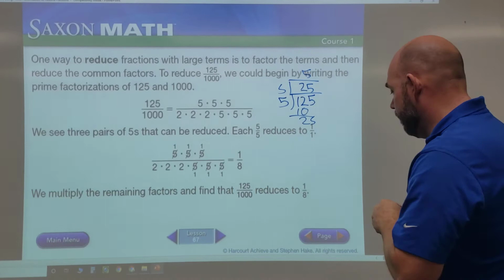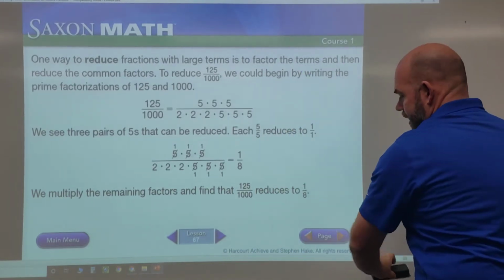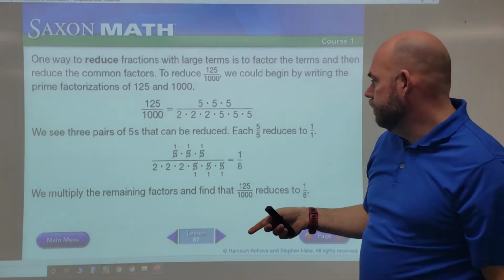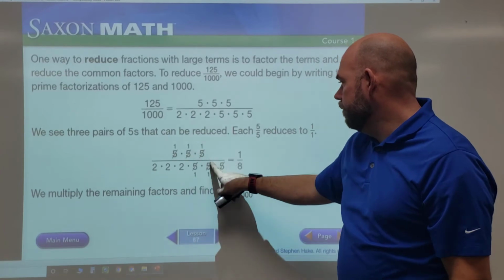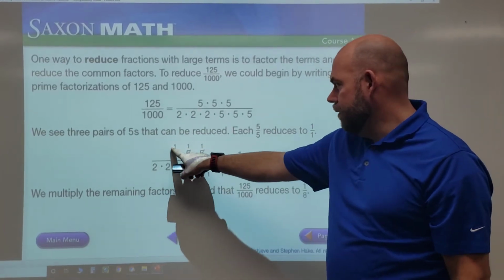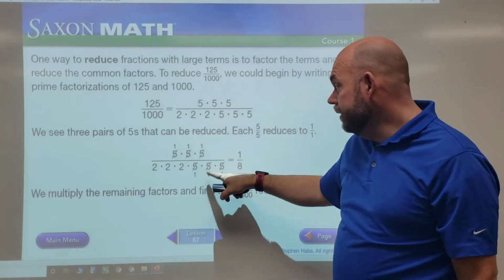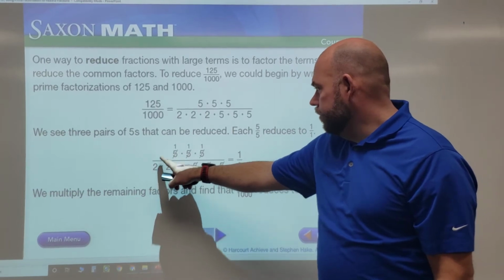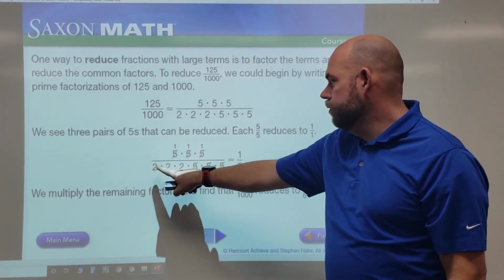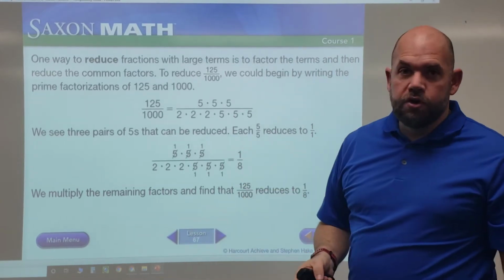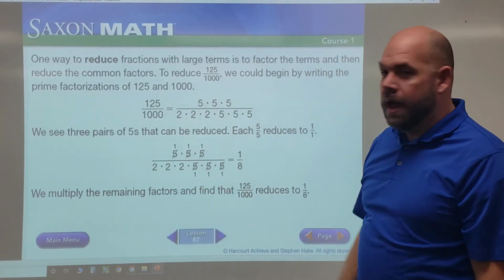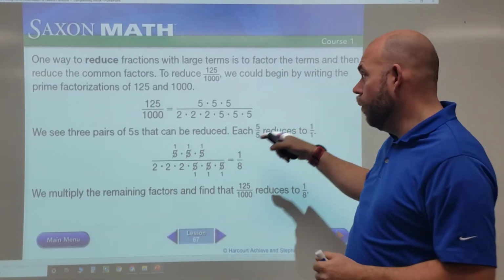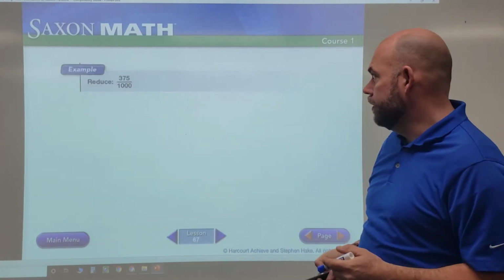Now here's the cool thing, once you have all your prime factors listed out like this, then we can just cancel them out because 5 over 5 is 1, right? So we can just cross out 5 over 5, 5 over 5, 5 over 5, and all we're left with is 1 times 1 times 1, which is 1, times 2 times 2 times 2 times 1 times 1. So all the ones you can just ignore, and we're just going to have 1 on top, and 2 times 2 times 2, 2 times 2 is 4, 4 times 2 is 8. So we're going to reduce this fraction from above down to 1/8. We're just using our prime factorization to do that. We can do that with the stacking method I just did, or we can use a factor tree. I'll do that on the next one.